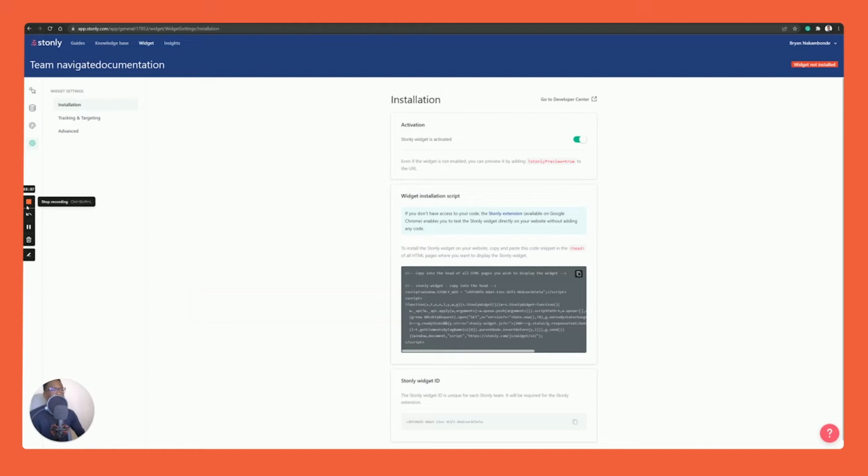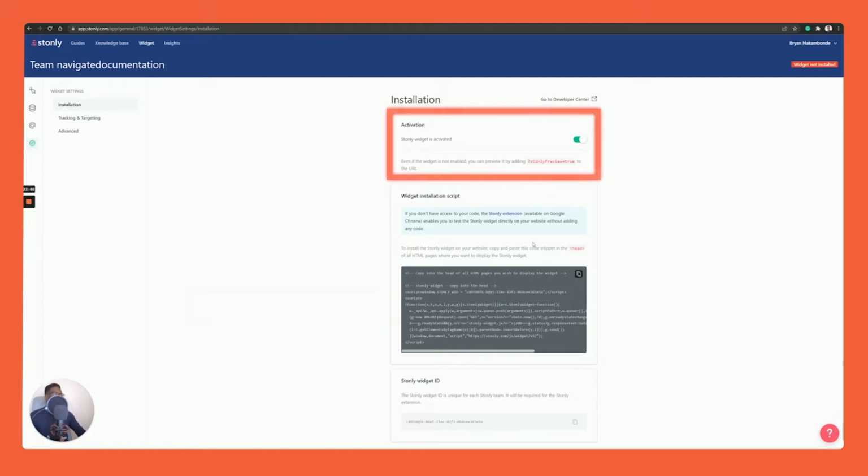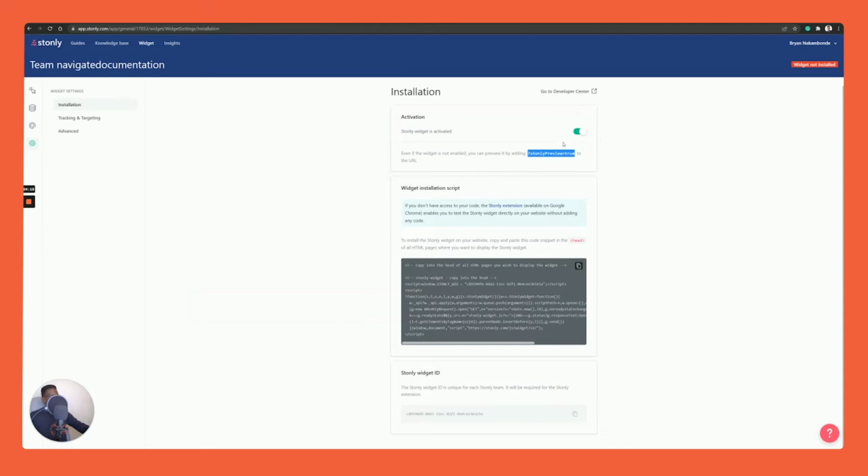So the nice thing about Stonely is that you can activate the Stonely widget by adding a suffix to a URL, your website's URL, or whatever page you've added a Stonely guide to. And the cool thing about that is it allows you to test things out, demo, and show it to other departments within your SaaS company in order for them to approve it. Maybe customer support is creating these, and marketing needs to have input. So that's a great way to share them, by adding this suffix to your URL. And you can activate this and deactivate it as you please.